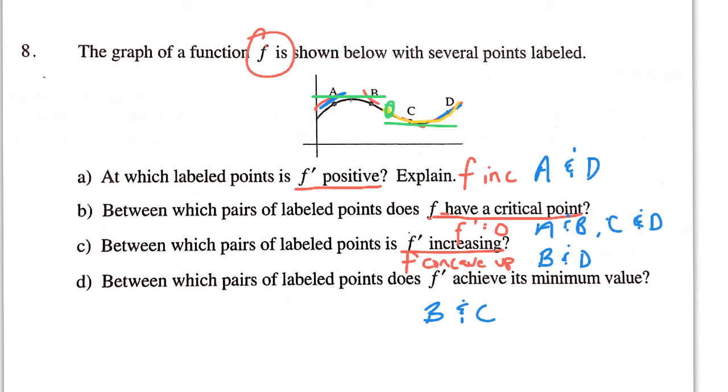And if you want to think about your tangent lines, we could think that our tangent lines were decreasing because we have a positive, a 0, and a negative. So our tangent lines were decreasing, and then at this point right here between B and C, they stopped decreasing and started increasing. It's still negative, then it becomes 0, and then positive again. So that's going to be that magical place where f prime achieves its minimum value, also known as your inflection point.